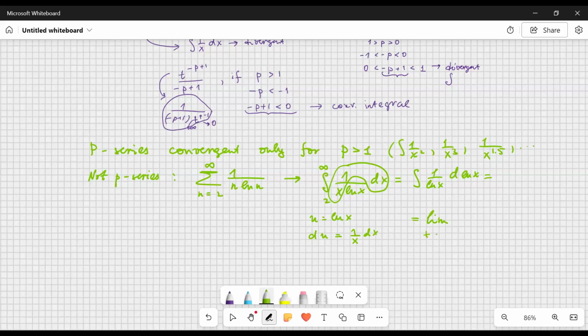And what is it going to be? It's going to be the limit as t approaches infinity. If you consider this as u, 1 over x dx gives ln. Again, we are going to have two ln's: ln of ln of x, with absolute value here, and the substitution is going to be from 2 to t. And guys, if x goes to infinity, then ln will go to infinity, and then ln of ln will go to infinity too. So it equals infinity, and we are going to have a divergent series.